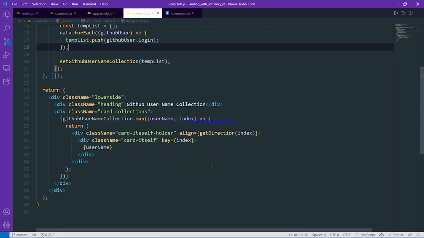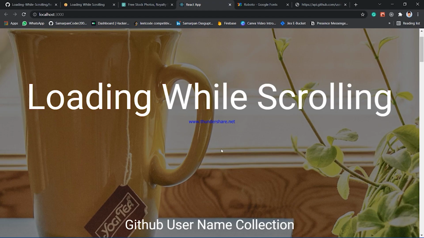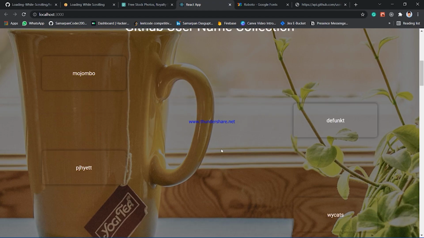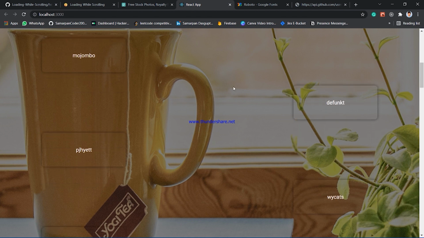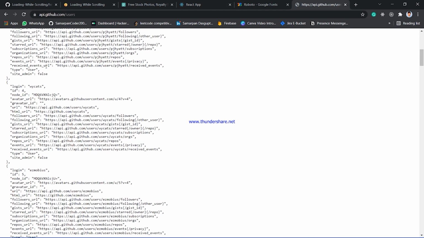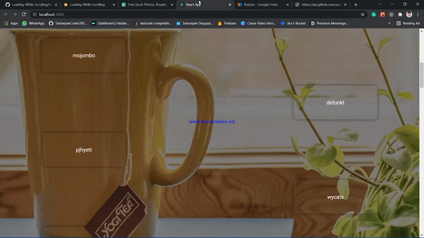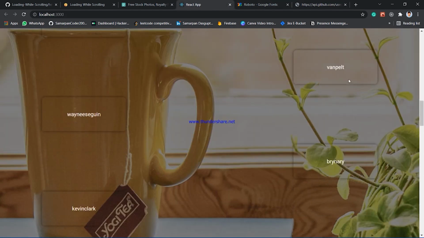Okay, we have to provide the key here actually. That's the problem here. That's why I wrapped it with a fragment, and all the names are showing here. The name is already coming, and you can see that name here.